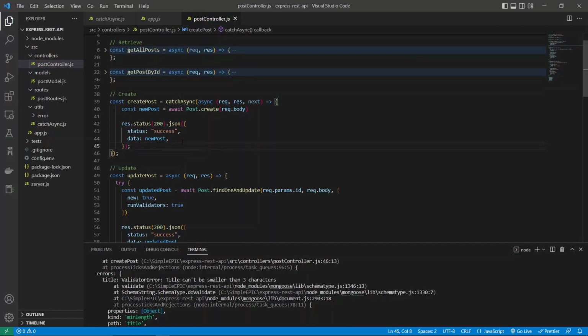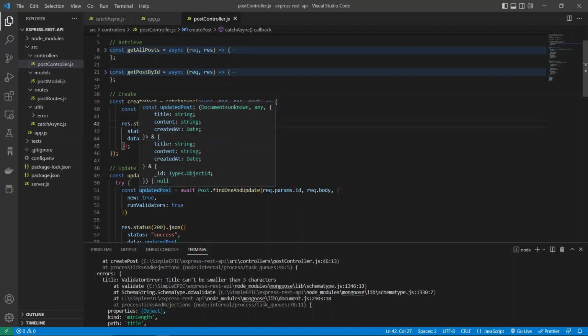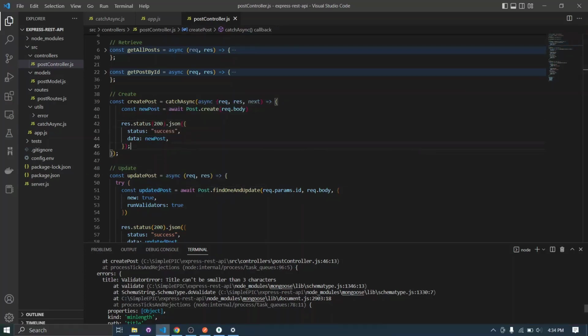Because this catchAsync will automatically pass an error to the global error handler middleware if there is an error, right? Now it seems quite okay, and let's try to invoke our function again.